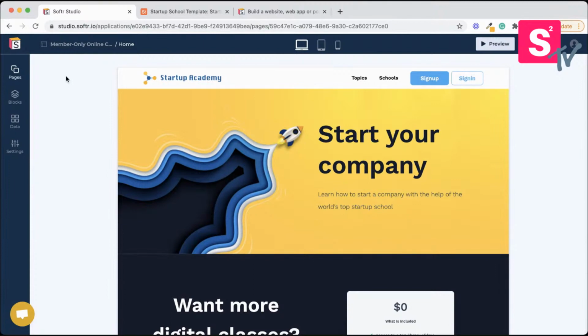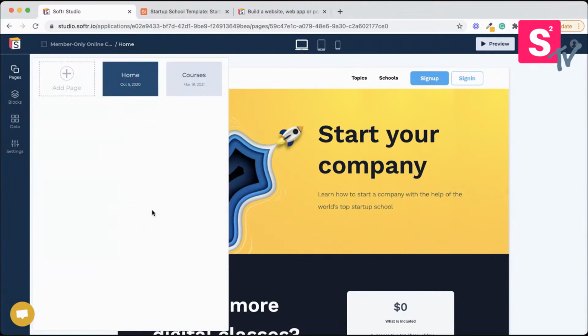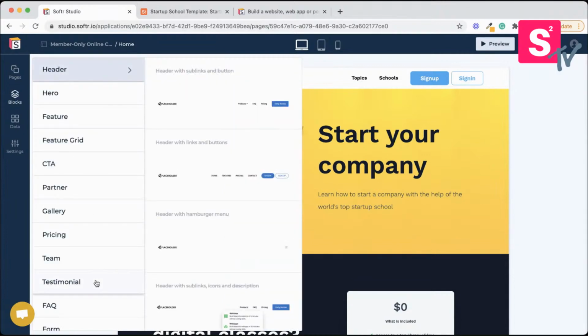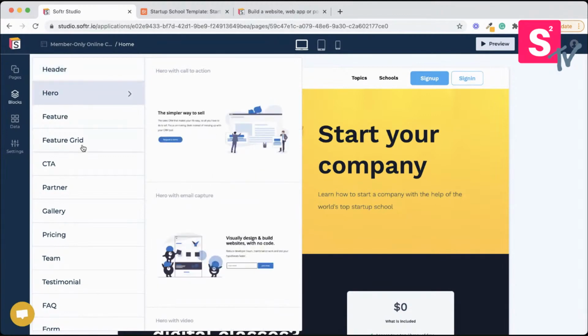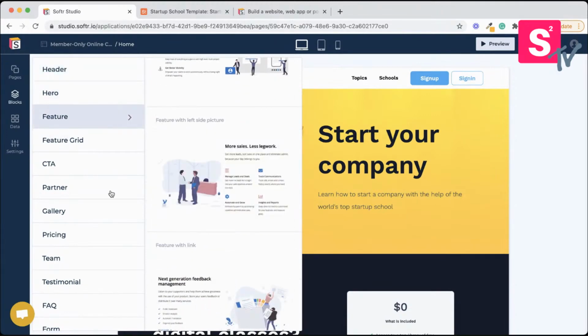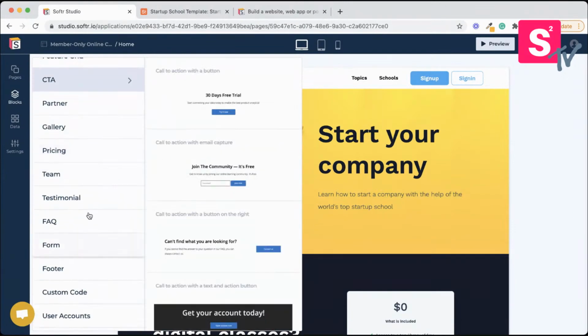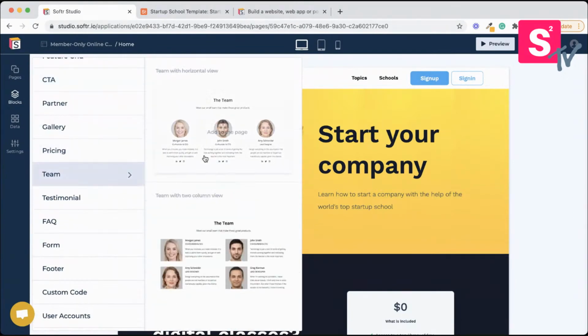So basically, once you log in, you have the pages menu where you can create as many pages as you like. And then you have blocks, which is one of the core concepts in Softr. So as you know, like any website you use, you build, usually there are some similar components that all the websites have. So every website might need a header, hero section to explain your value proposition, features to describe your product, etc. So as you can see, we have lots of groups separated, which are very typical to building a website, but also a web app.